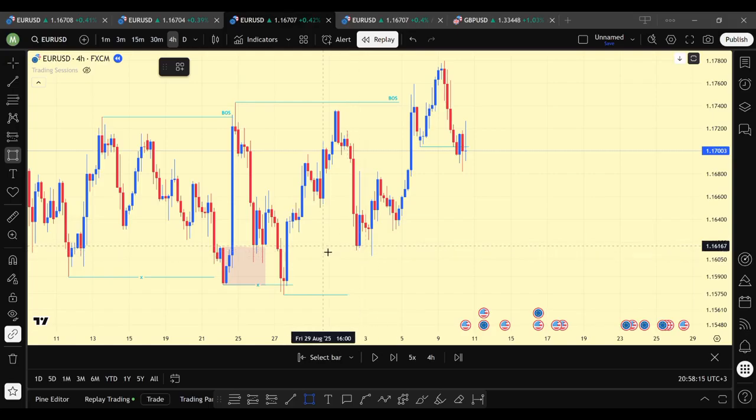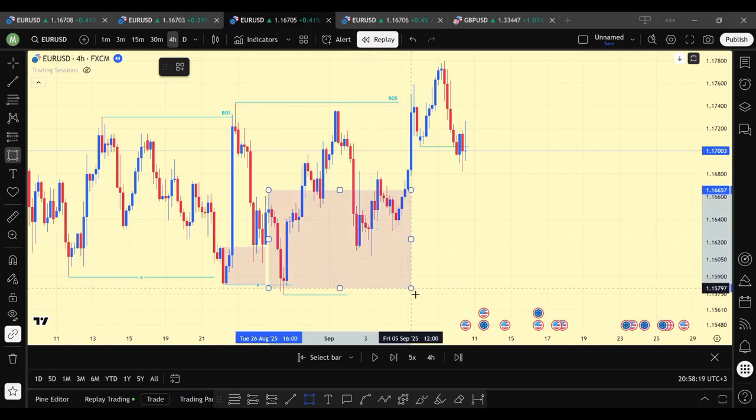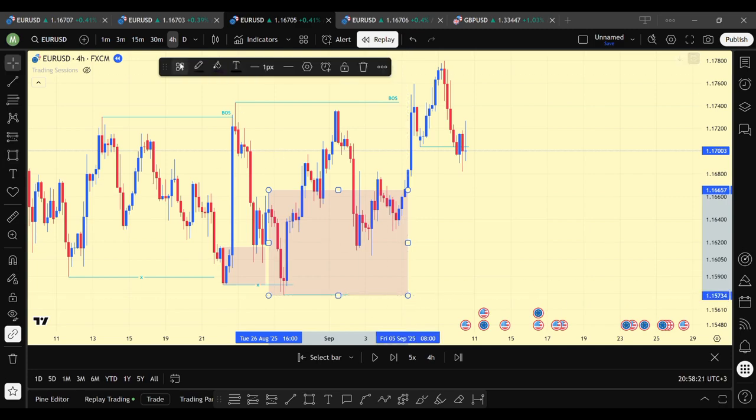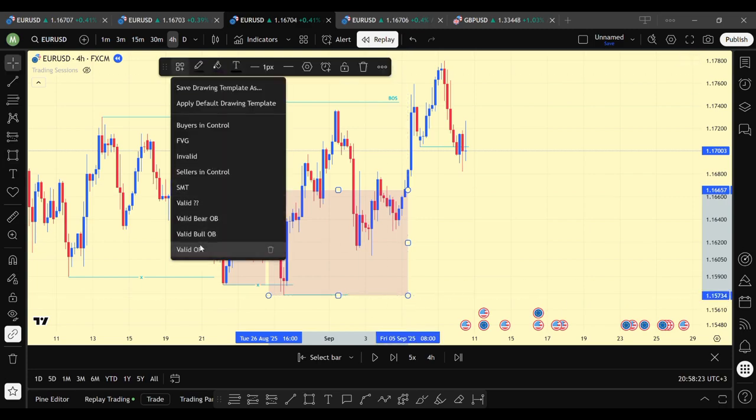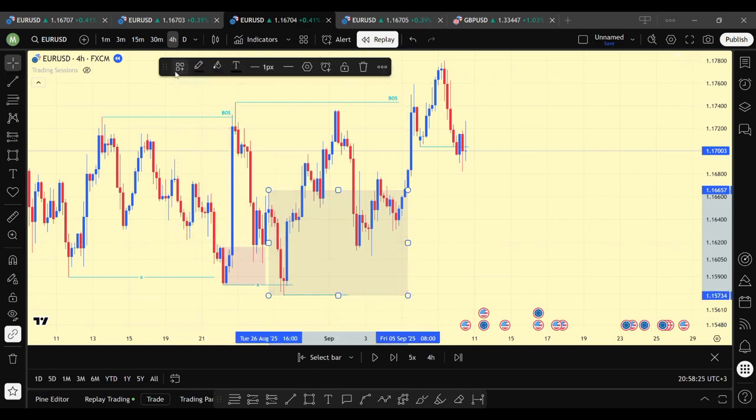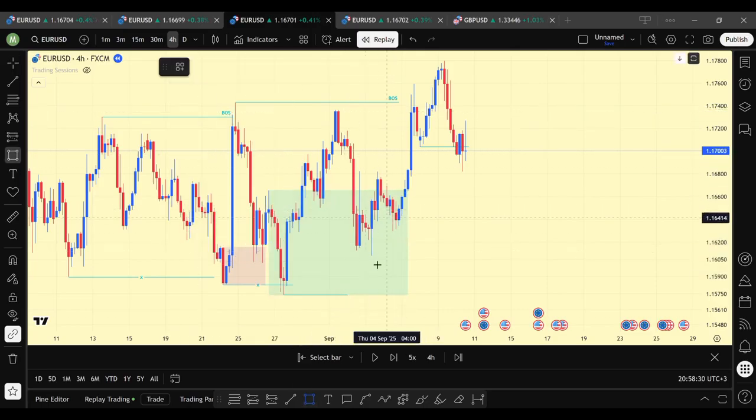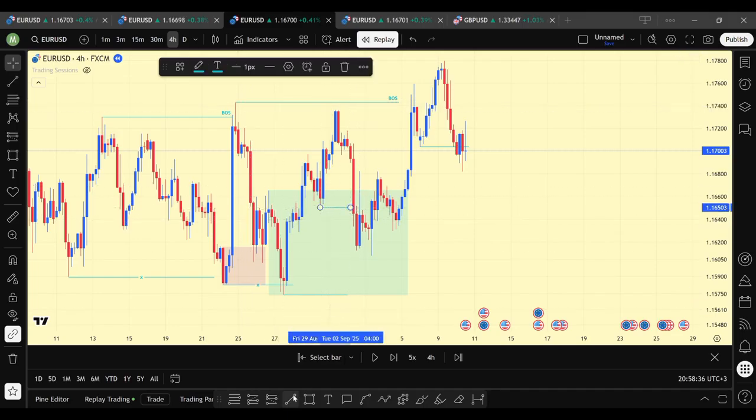So we all know that we'll be starting with the order flows, and I can clearly see this. And exactly right here, you can clearly see that this order flow is mitigated. I will use this color to represent an invalid one. And like I said, when you see such a pattern that was created inside here, you can clearly see that price has taken out this and then made a break of structure.